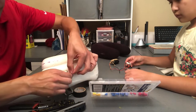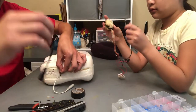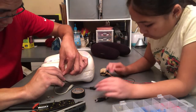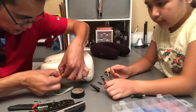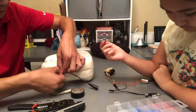We just cut it right in half. We're going to connect this little circuit with this. We said it was a striped one. Striped wire goes with, let me look, red. Okay, striped wire, red. We're connecting, we need another connector. Perfect.